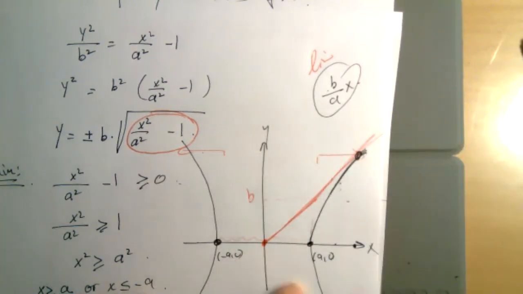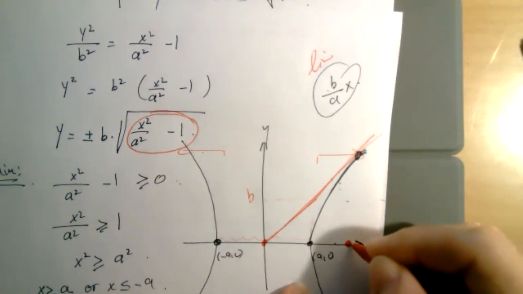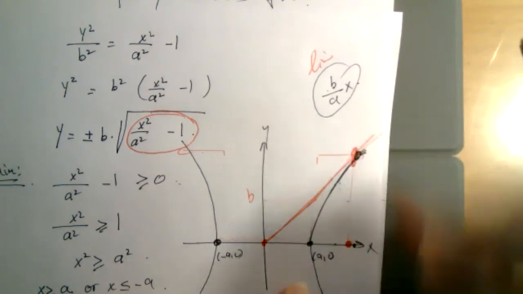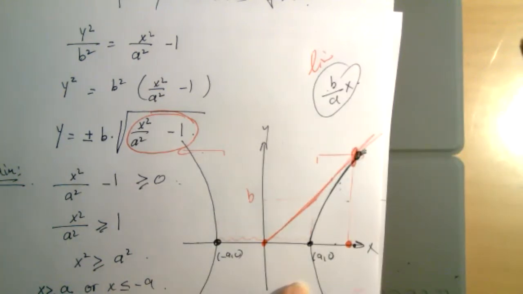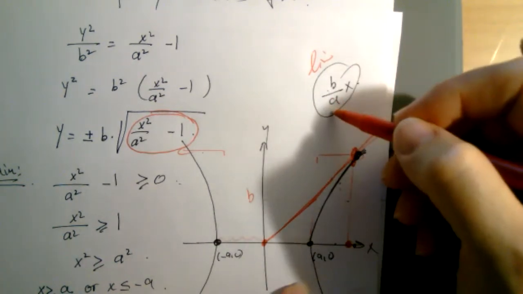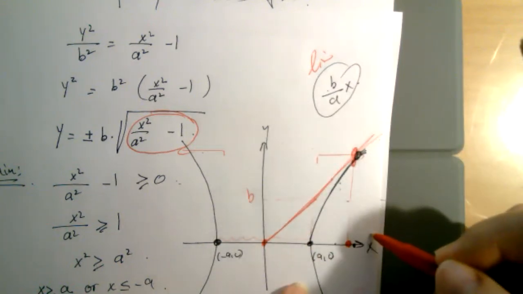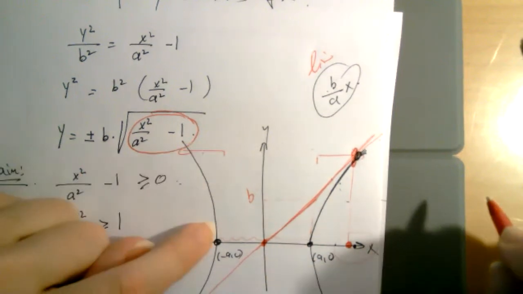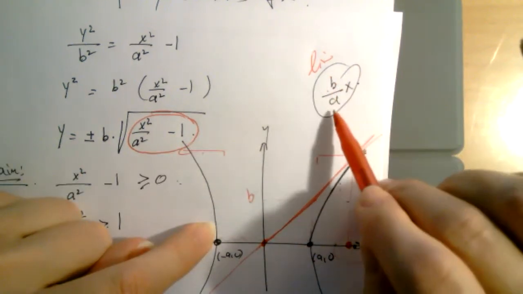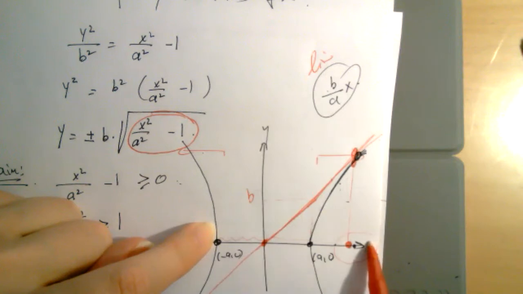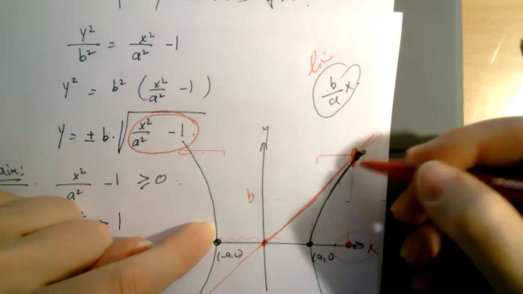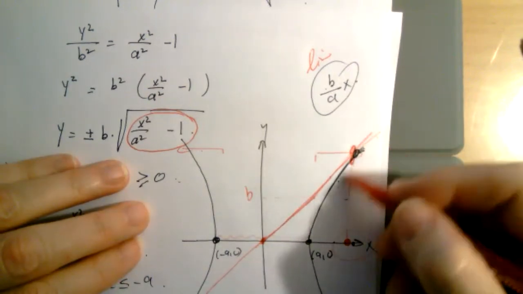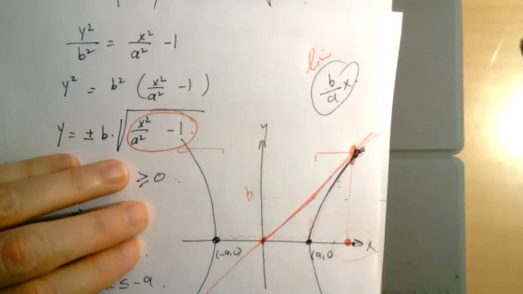So if I sketch this line, what do I know? When x is large, the value obtained by my y is very close to the values obtained by b over a x. So we're going to say that the line b over a x is the asymptote because it describes the behavior of y when x is very large. And of course, it's going to stand this way. So y equal b over a x is an asymptote, meaning when x is large, the y value and the value obtained by the simple equation are very close to each other. And this will tell me how much we have to open those hyperbolas.